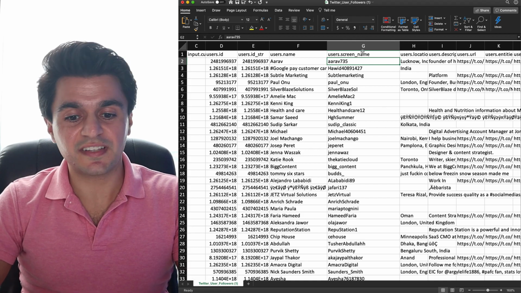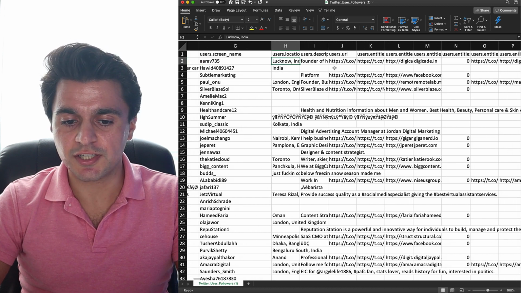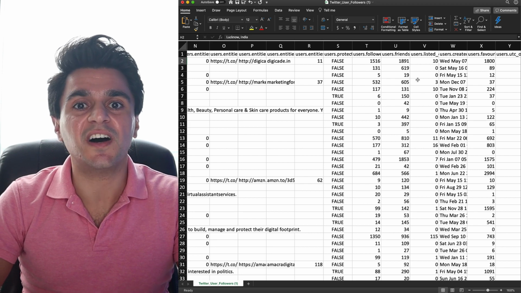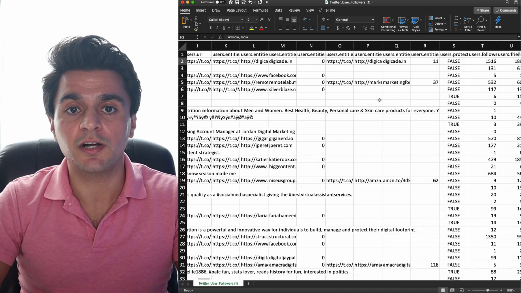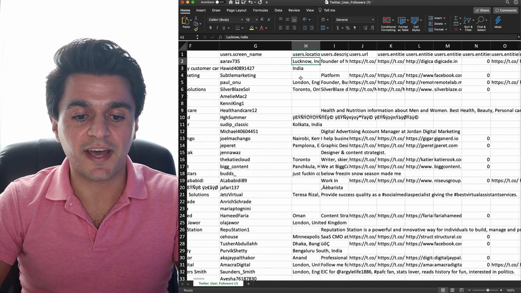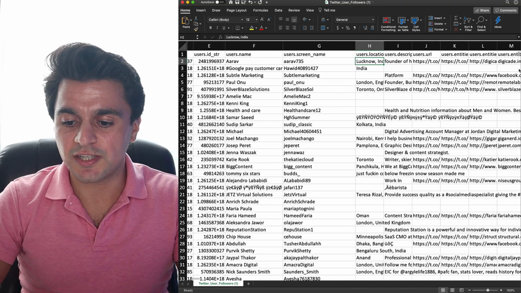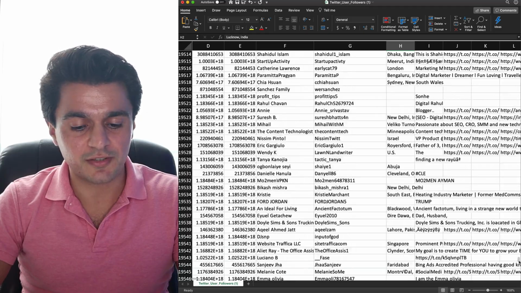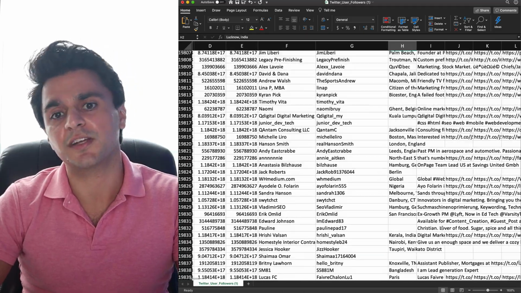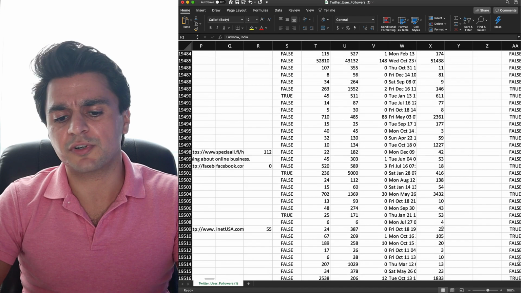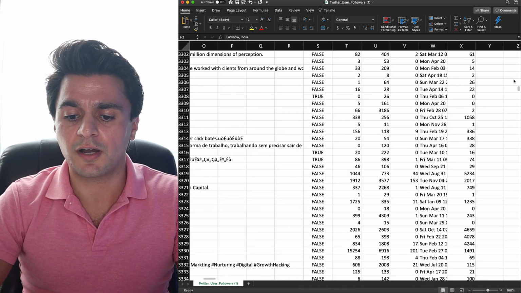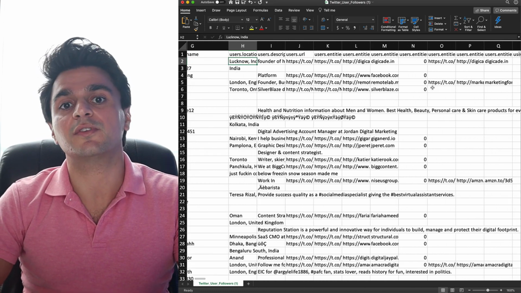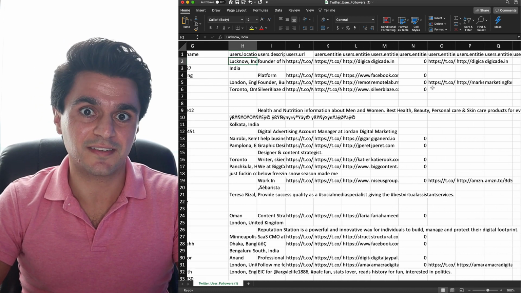So this file looks pretty similar. It has a screen name. It has the location, the description, websites, their most recent tweet. It also has things like their follower count. If you want to filter out people below a certain threshold, you can do that. But notably, this spreadsheet now has 21,000 rows in it. So a little bit more than 200. So you have all this information. At this point, you can put it into a database or put it into, I know there's a lot of social media marketing software you may be interested in, or do whatever you want with it. You can also do interesting things in Pandas to do some analysis on it.